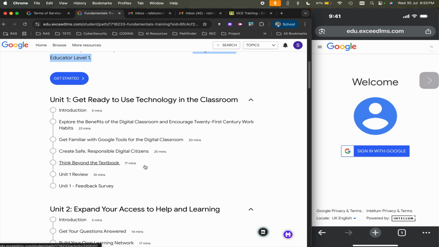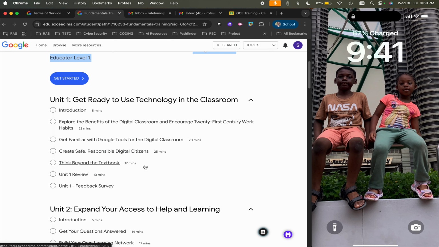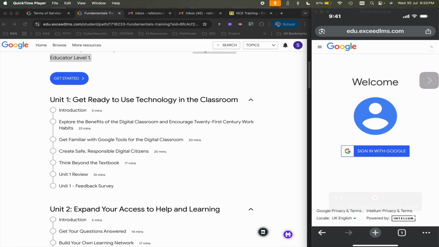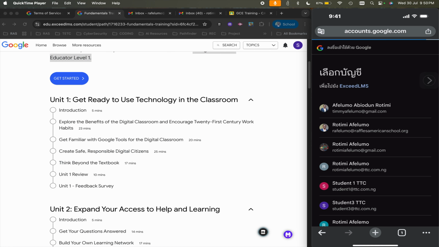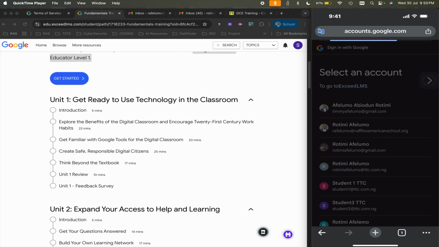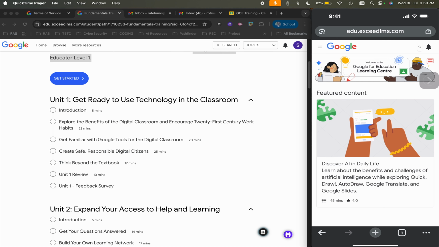Now I'll move to my phone and we'll try it again on the phone. It's the same process. You go to the URL on your phone, you sign in, you select an account to sign in with. Again, I would choose the account that I already have. If you have not signed in before, it will prompt you to register and then to sign in.